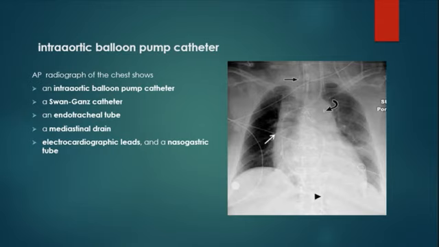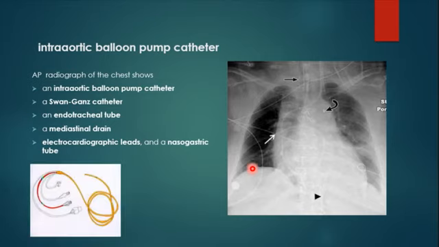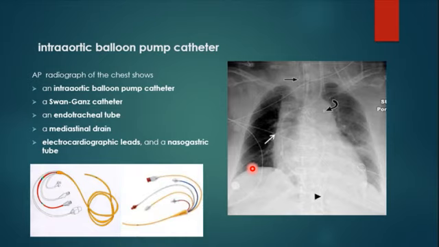The purpose of this catheter is measuring the pulmonary artery pressure. Also, they monitor the heart function, the blood flow, the pressure, and everything around the heart. So this is called the Swan-Ganz catheter, and this is how they look. It's a very long tube. So this X-ray is a very good board exam case. Just enumerate the leads and the catheters here, and you will fail.